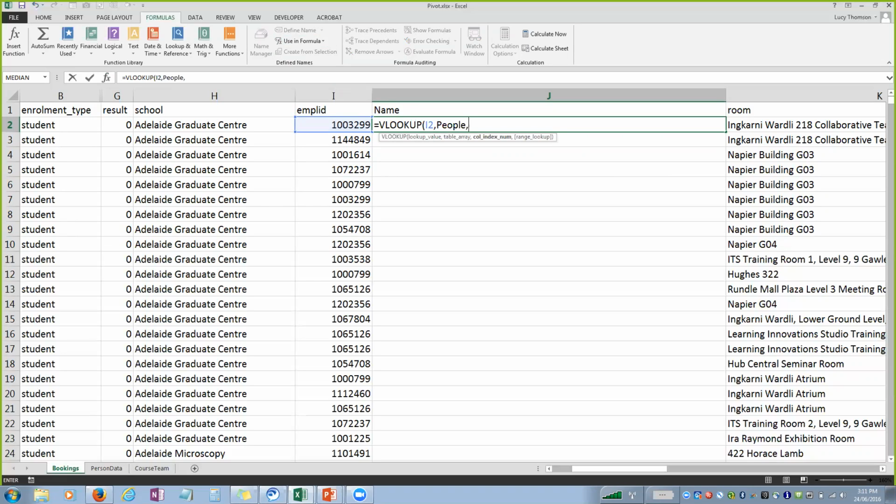And what that means is, in that range of data, the item I'm looking up, so this employee ID here, has to be in the first column. That has to be in column number 1 of the data range of my table array. And it's saying, okay, I'm going to go look that up in column 1 of your data array. And what would you like me to return? What would you like to appear in here? What column number is that appearing in? So you may remember that that was column number 2. I had employee ID, and right next to it, I had the person name. So if column number 1 is employee ID, then the person's name was in column number 2.